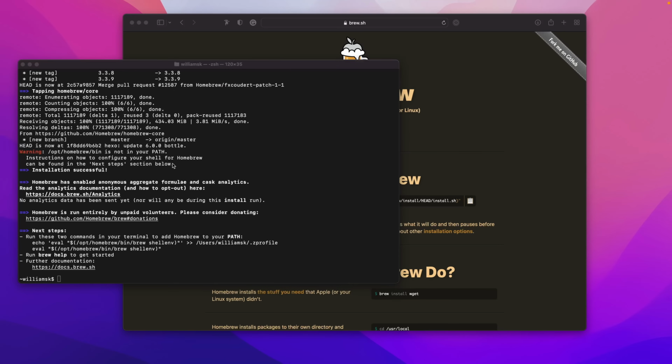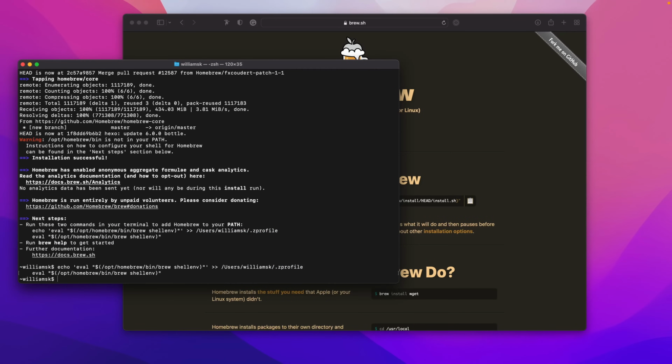And when it's done, we'll jump back to double check to see if Homebrew is ready to go for us. All right, after the installation is complete, you may get a warning. It says Homebrew is not in your path. That's okay. There are instructions below to add that to your path. Basically, I believe it's right here where it says run these two commands. So we can just highlight this, Control C, Control V, and we'll run those commands.